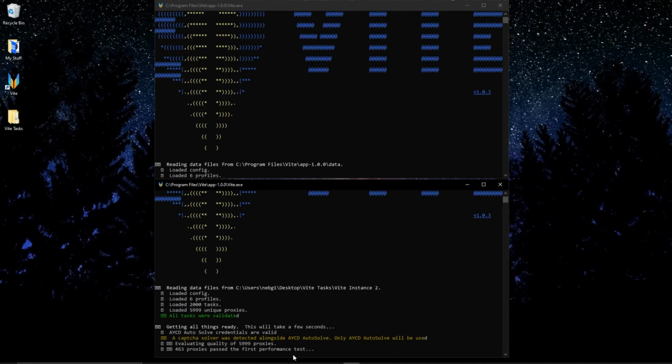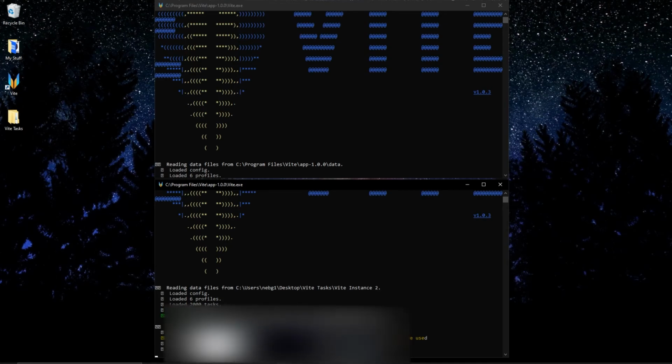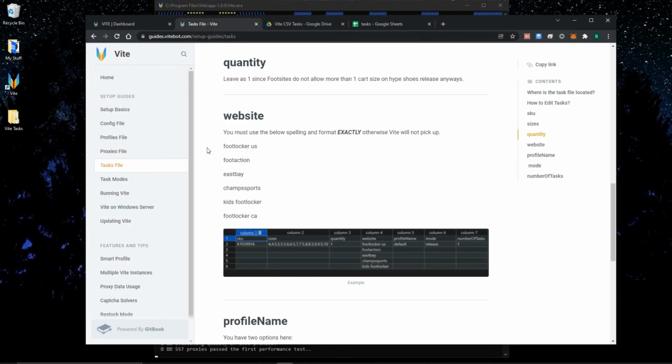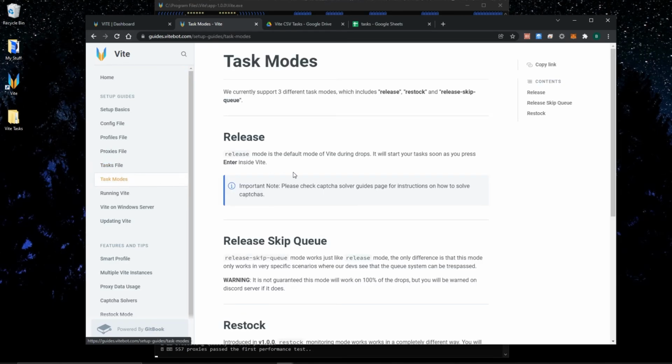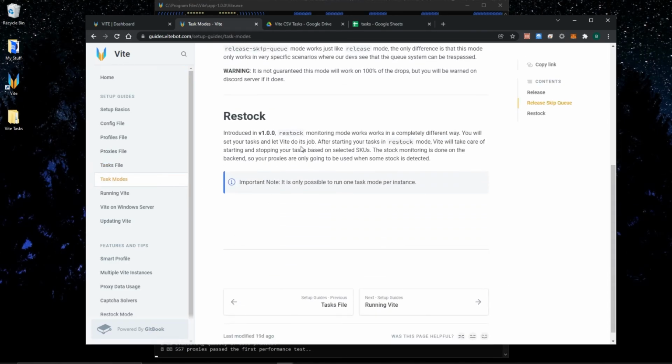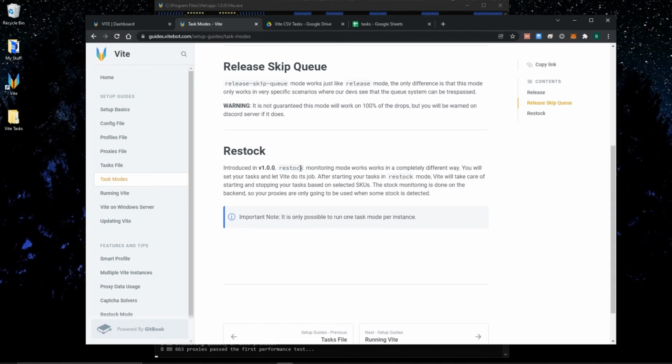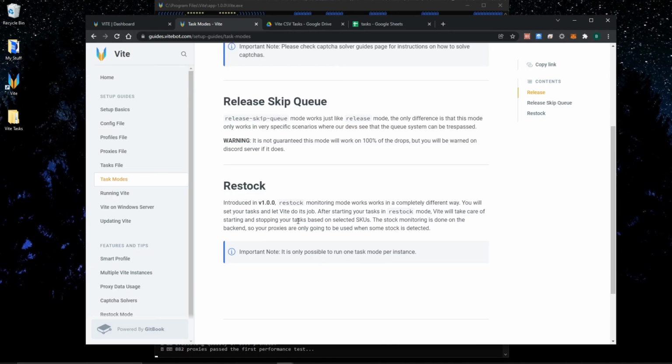So if you want to run Restock Mode, all you got to do is go over here, Restock. You're going to change from release to restock in the task file, and then you can even just put US foot sites, so it can monitor all US foot sites, and the restock module absolutely just goes insane.